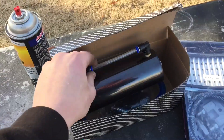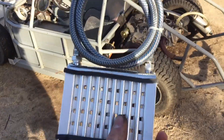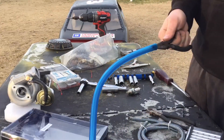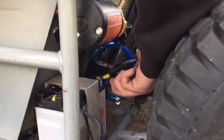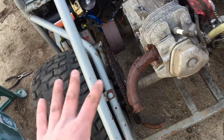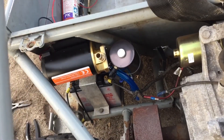Now that the pump is working I can start placing the hoses and everything and begin mounting up the oil reservoir. The oil cooler also came in — this thing is the tiniest oil cooler ever but it came with the hoses and everything. The oil reservoir and the first hose going to the oil pump are all good to go. I was going to put the oil reservoir somewhere in the back but I don't want to risk the hose running all the way to the oil pump and getting caught in the chain or tire. Over here is a pretty good spot. The sun is beginning to set so I'm going to wrap it up for today.